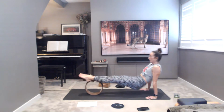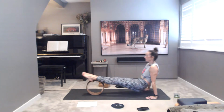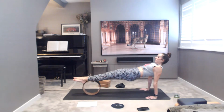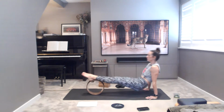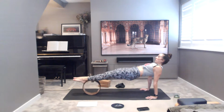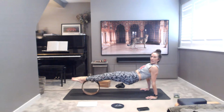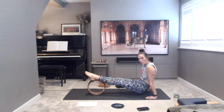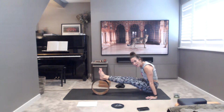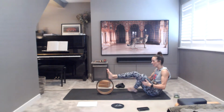Lift hips up. Keep the bottom lifted off the floor. Hold it on the last one. 5, 4, 3, 2, 1. Back to L-sit. 5, 4, 3, 2, 1. Drop down. Well done, everybody.